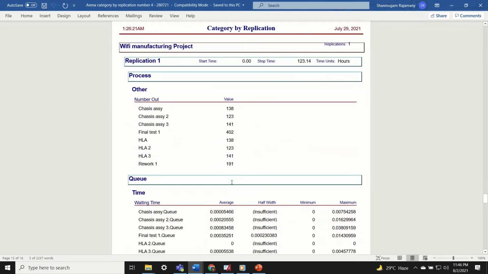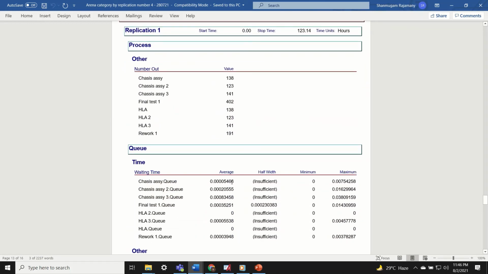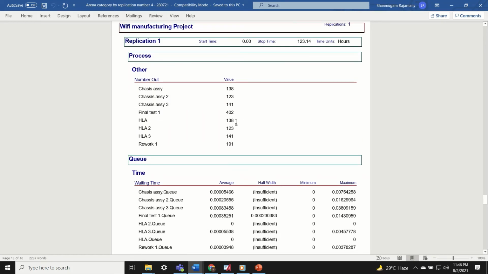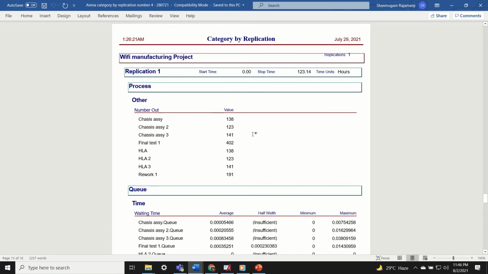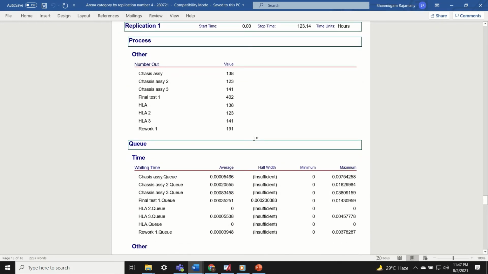And moving on to the number out, it shows that chassis assembly 1, 2, and 3 are at about 100-plus units on average, and HLA1 to HLA3 show almost the same, about 100-plus units on average. The final test accumulation is about 402 that went in, but eventually after the rework, it successfully makes up about 191 units out.